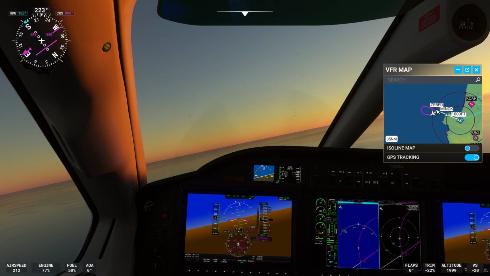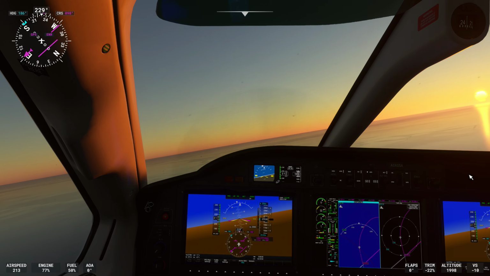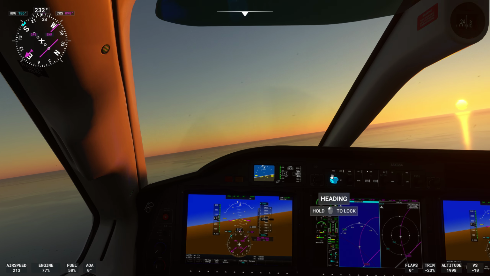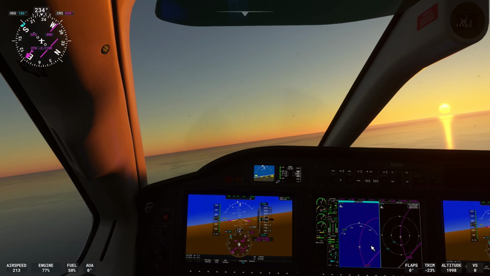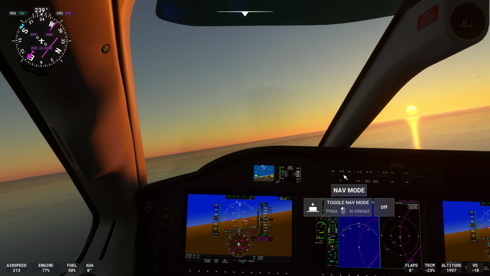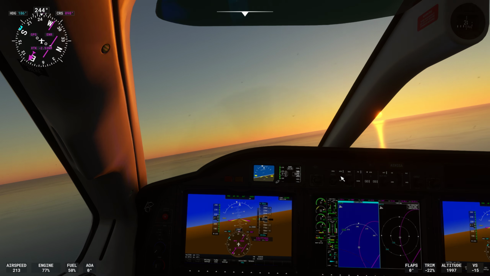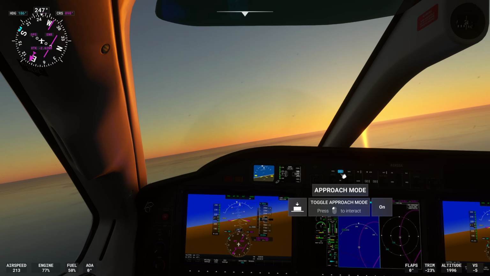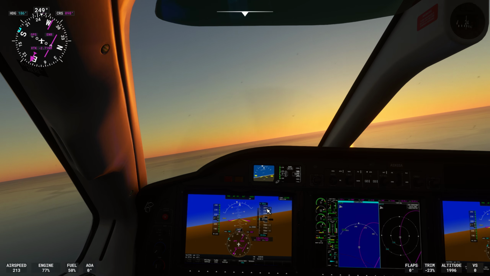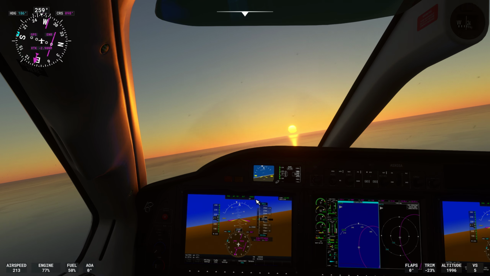But when it didn't react, as I was looking at the chart here, I thought, I still have it on heading. Maybe I had it on nav. I think yes, now I recall I did have it on nav. But when you get to the approach, you have to click on approach to make sure it engages the glide slope. And you'll see, I'll point it out as we approach the glide slope, some things happen over in here where it attaches on the glide slope, and everything will turn green here.